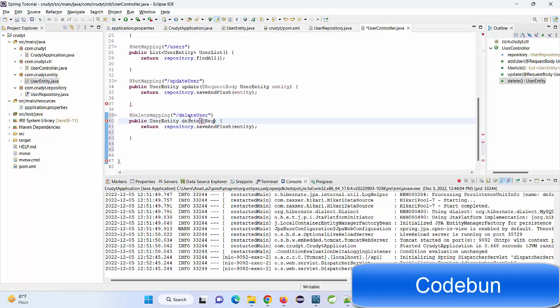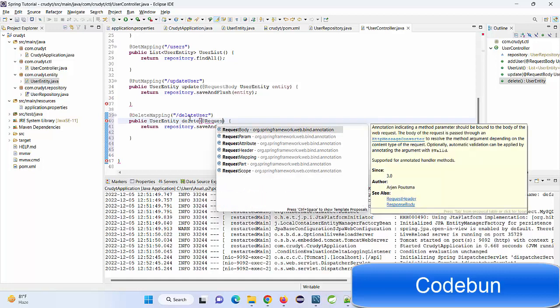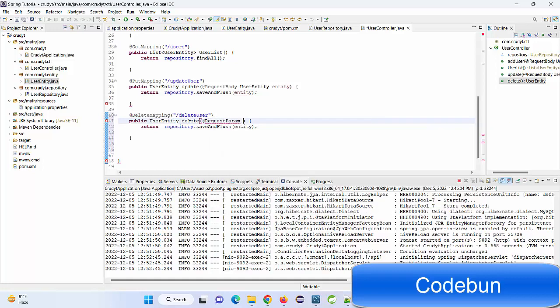So the request will come in the form of a request param. Okay, and it will be of type long, and the name will be ID. This time it will not return anything, so just keep it as a string, and we are going to remove this return, and if everything goes fine, it will return the user is deleted.